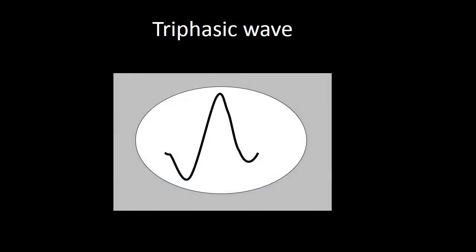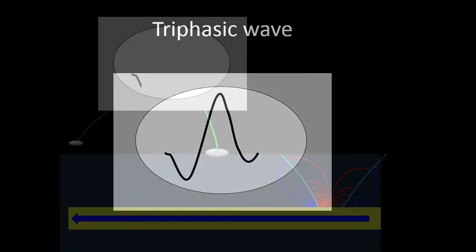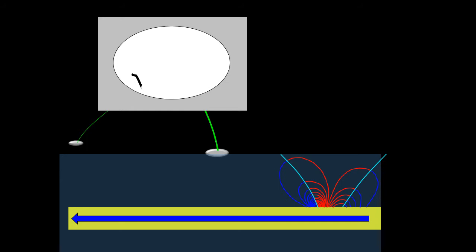And finally, this is a triphasic wave. A triphasic wave will occur when the volume of the conductor is big enough to allow the electrical field to expand as it is shown in this frame. Thus, as the positivity of the field approaches, the electrode will register it with the approaching negativity. The wave will turn negative.